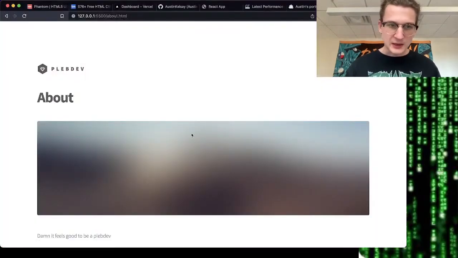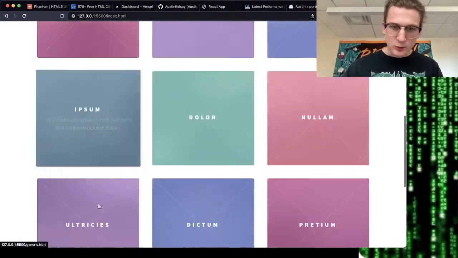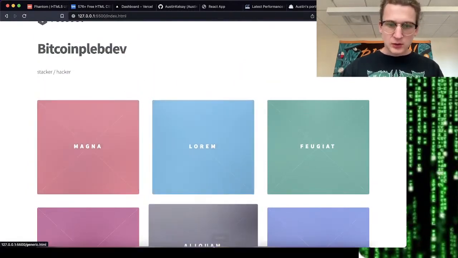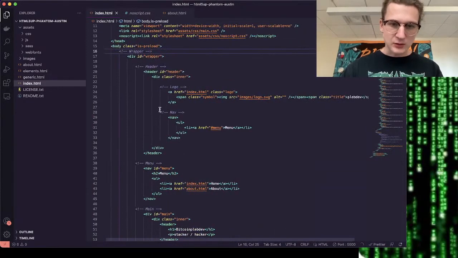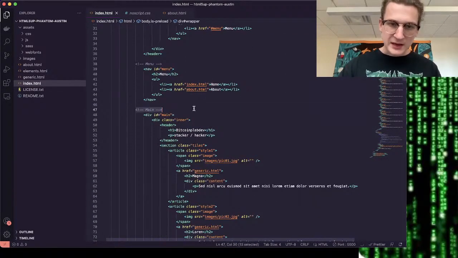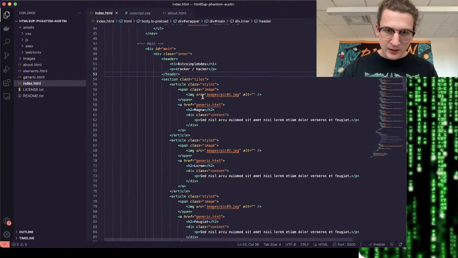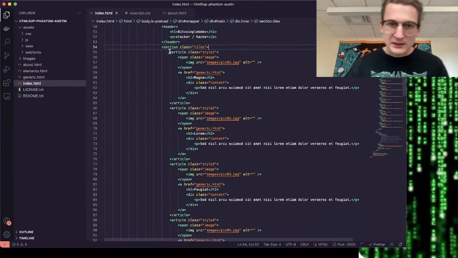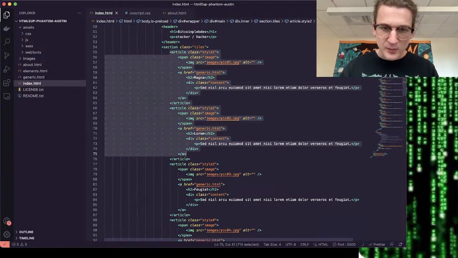What do we want to do next? I want to start putting in my projects, I think. I'm not going to have quite this many projects. We'll just put in maybe 3 for right now. So let's get rid of everything but the top 3 of these. So on index again, they're telling us this is the main block where we have a header. And then we start to get into this section called tiles. I'm guessing these are going to be all of our tiles inside of these articles. And you see it's repeating here.